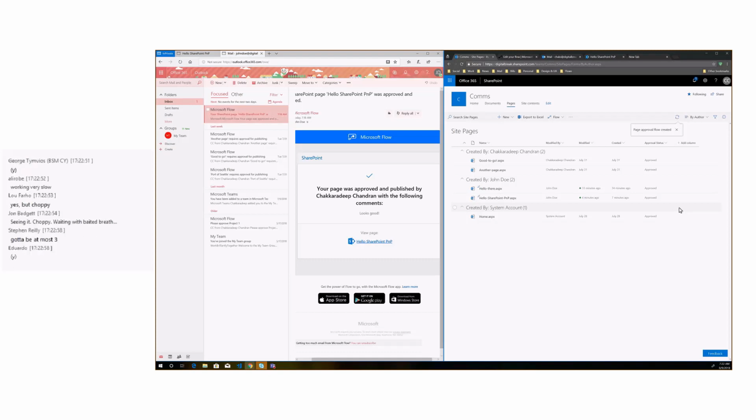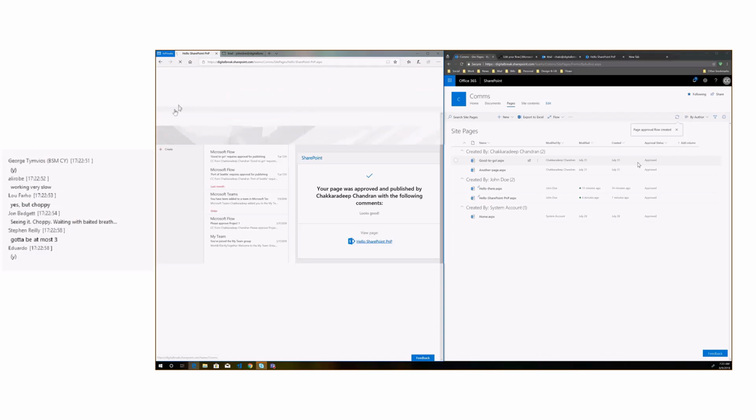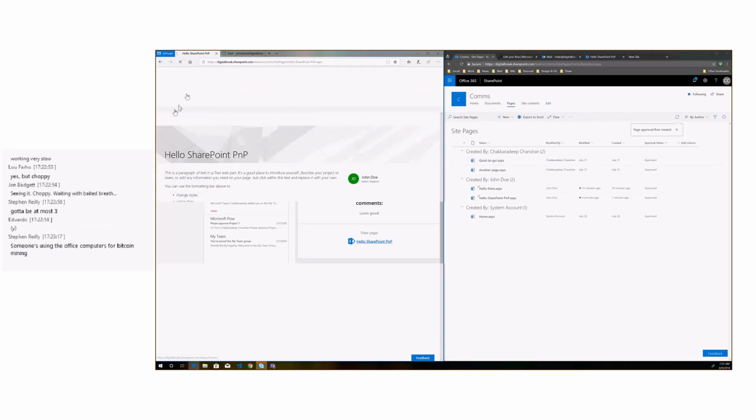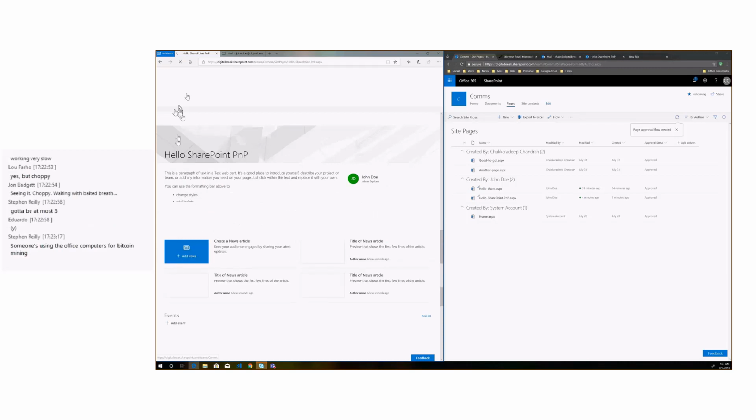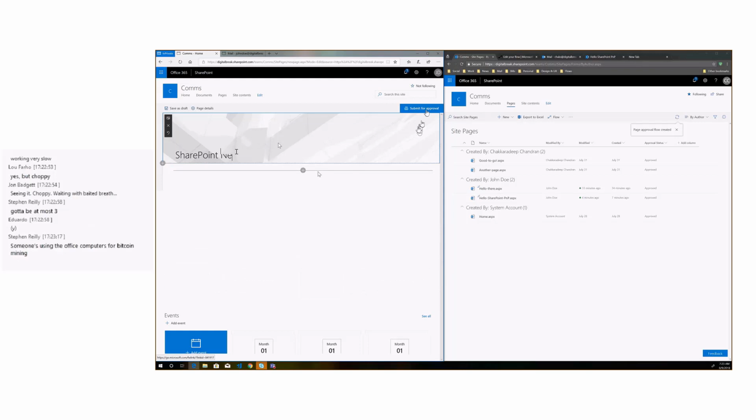Yeah, so now I created two flows. Right. So now, if John Doe goes to the site, and let's go to home, and he's going to create a news post, because a news post is something different from a normal page, right? So now, when he wants to submit the content, he will get two options. One is page approval and one is news approval. So these are the two flows that he has the option to submit.